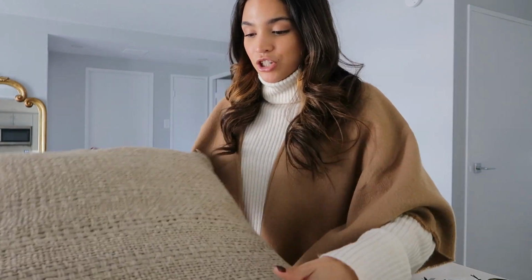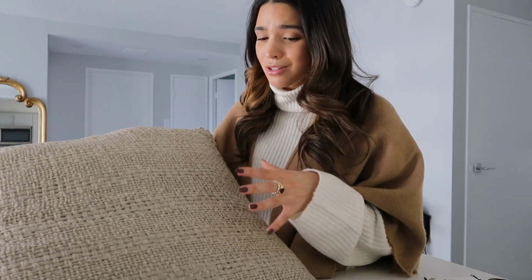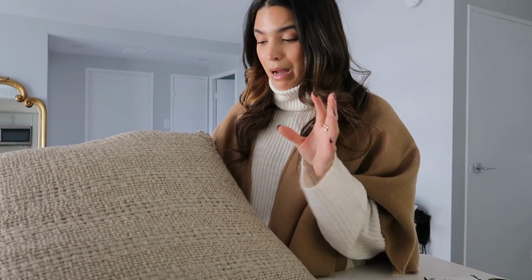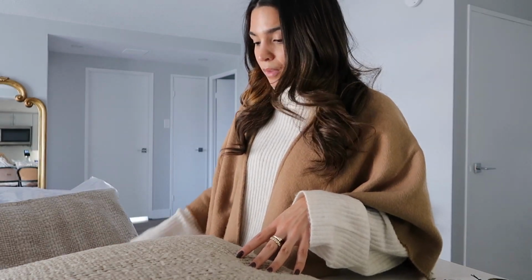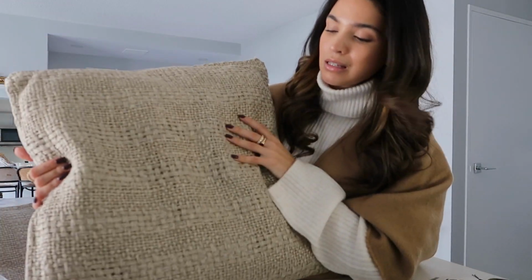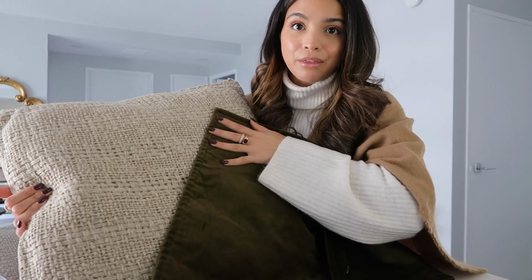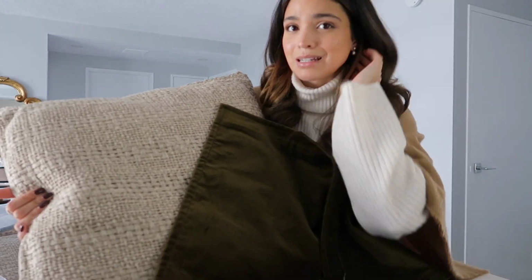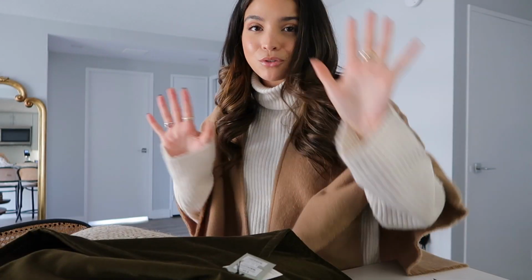So yeah, I actually purchased these, oh my God, probably like 6 months ago now. So I don't know if they'll still be available. They've been sitting in my closet for months. This one isn't even opened yet. It's still packaged up. But if they're available, I will link them down below because they are just stunning. And again, I'm not sold on these green pillows, but I think the contrast in texture between the velvet and this fabric, I don't know what you'd call it, looks wonderful. Anyways, I'm gonna go try this stuff on the couch and see what it looks like.